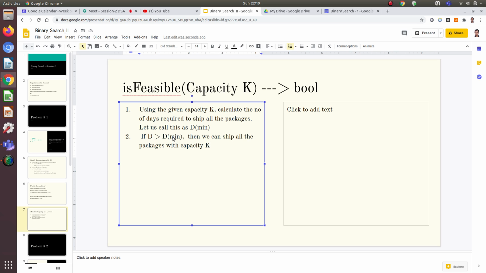So as D is greater than dmin, we can ship all the packages with the capacity K.